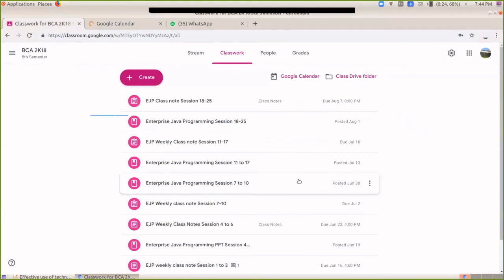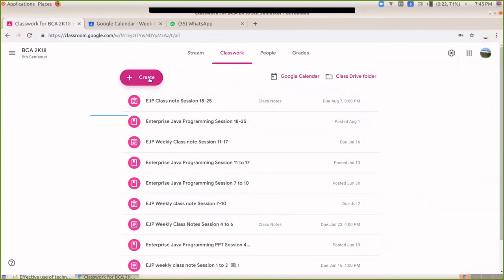Yeah, let me see. So in Google Calendar, you can see the events which you have created, or the classwork which you have assigned to students. So all these materials are actually stored in Google Drive. I have told you last time, you can store it in Google Drive. So all the files which have been created here will be stored on Google Drive. That is why I explained to you what Google Drive is. This will be saved on Google Drive.